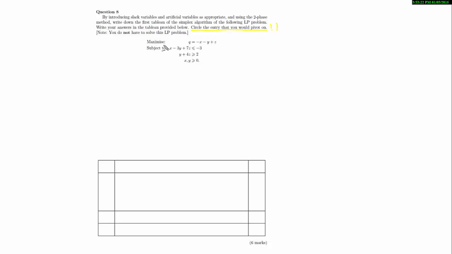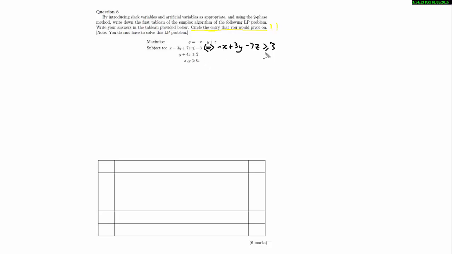Okay, so firstly, we aim to get our constraints given here into the appropriate form so we can write them into our tableau here. So firstly, we aim to get these numbers here on the right hand side of these signs to be non-negative. So we have to fix up this first constraint here by multiplying this inequality by -1. So let's do that quickly. So we have minus x plus 3y minus 7z is greater than or equal to 3. Now we have non-negative numbers here.